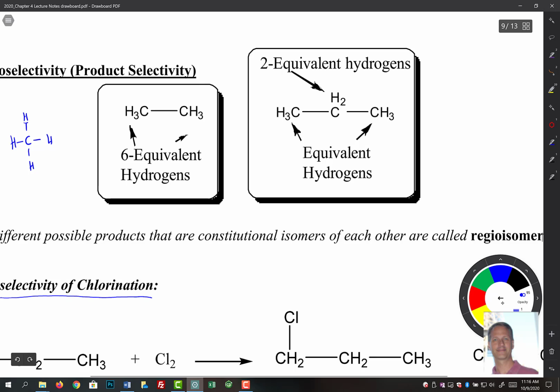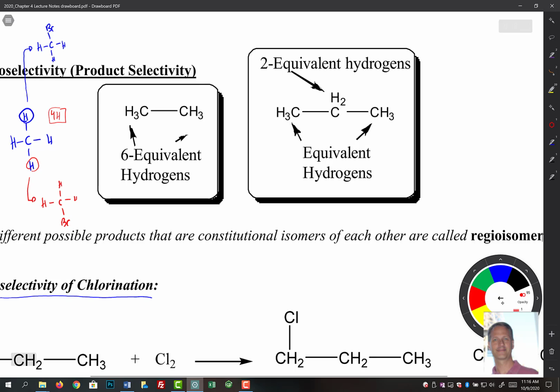So if we took off this H right here and replaced it with a bromo group, we would have this. Right? If we took off this H and replaced it with a bromo group, you would have this. Now those two molecules are the same, right? We can rotate them around and they are superimposable. They're the same molecule with the same name. Now, same thing down here below. So we would say here that this has 4 equivalent H's.